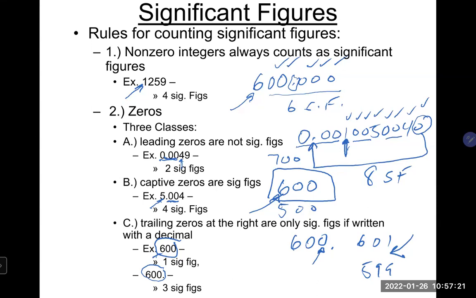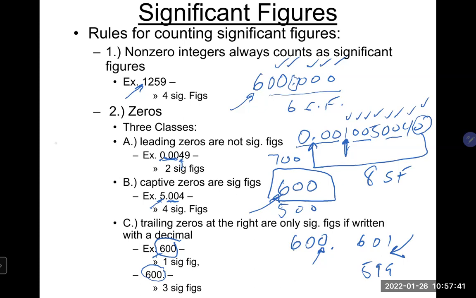So that's a good way to remember it: the last significant figure, which might not always be the actual last number in the actual value. Questions on that? The thing I was just going to say is remember that sometimes the only way to give an answer to the correct number of significant figures is to write it in scientific notation.